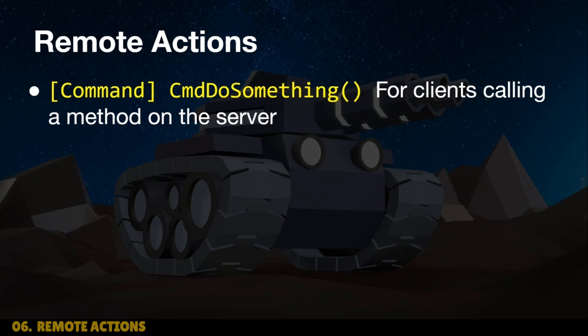And in that function, you write the logic that you want the server to execute, such as setting the name variable, which, if you remember from what we've done so far, would then trigger a SyncVar callback and then tell all the clients what the new name is. So we can now set our name, or tell the server we'd like to set this name, the server does it, and then syncs all the variables. So by the end of this video, we'll have the full loop there. But one other requirement is that the function has to have the Command attribute in the square brackets before the function. That just tells Mirror, hey, this is a command.